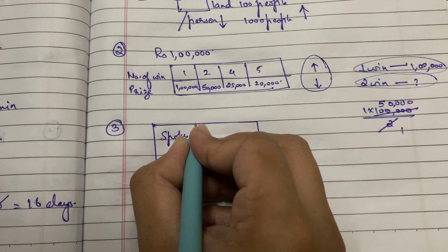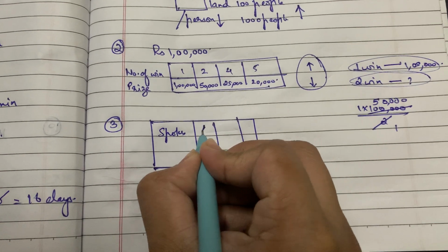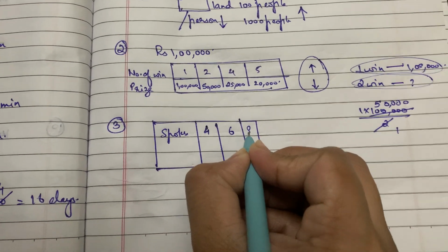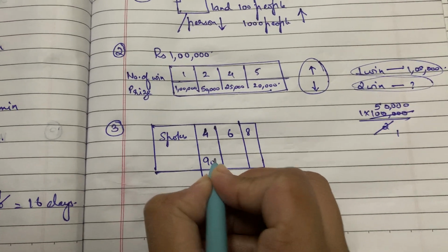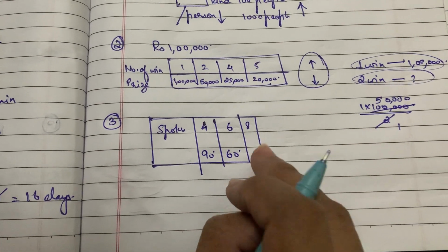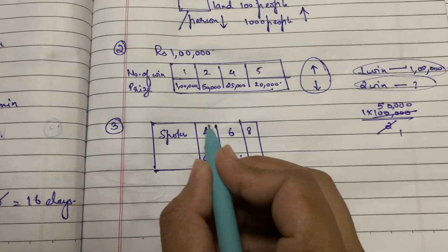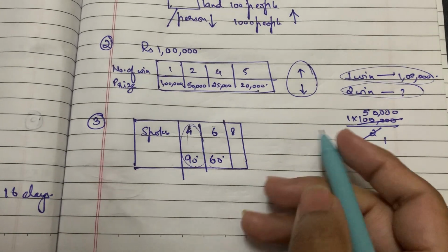I'm not doing all because again it's a table of column that I have to fill in. Okay, so it's given us 4, 6 and 8. Now if it is 4 spokes, then the angle is 90 degrees. If it is 6 spokes, the angle is 60 degrees. If it is 8 spokes, the angle क्या हो जाएगा? So I'll take any one of these two. चलो इसको लेके करके देखते हैं क्या आता है या नहीं.